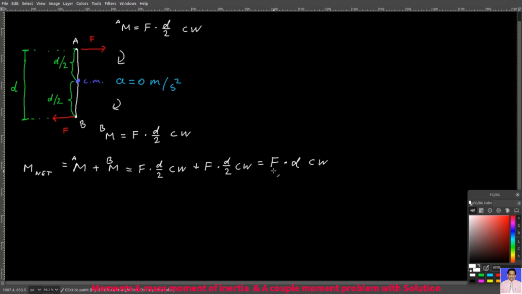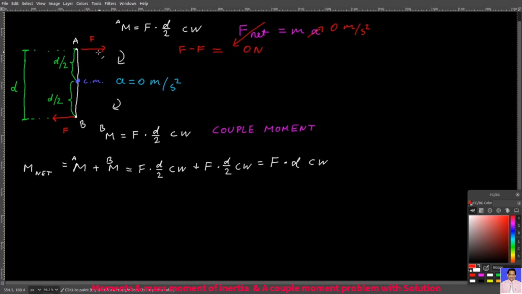This is a special kind of moment called a couple moment, and all it means is that a couple moment only makes an object rotate. The center of mass of this rod will not accelerate anywhere because the forces cancel each other out. Remember, F net equals mass times acceleration. But if F net is 0 newtons, because what you essentially have here is F minus F, which is 0 newtons, then that would also mean that your acceleration is 0 meters per second squared. So that's why the CM will not accelerate anywhere.